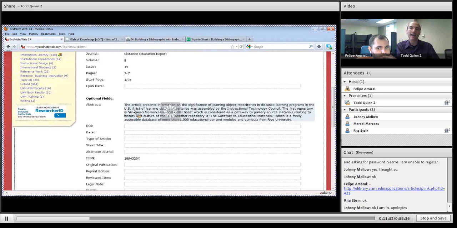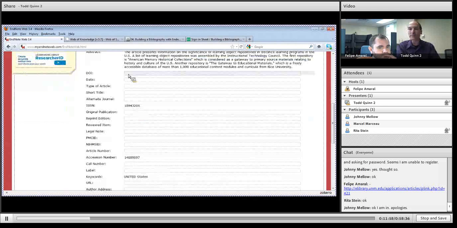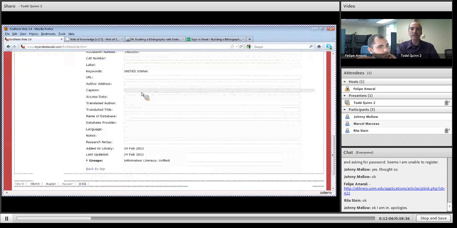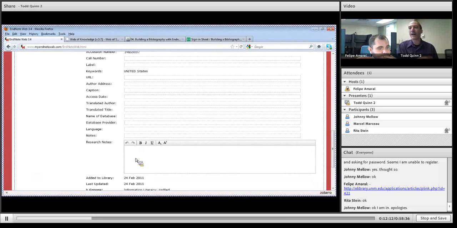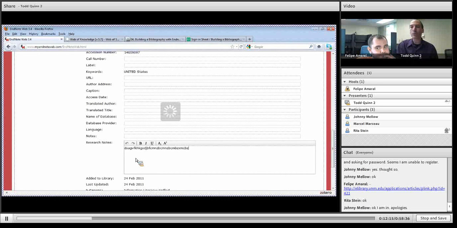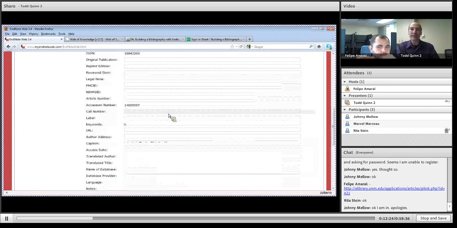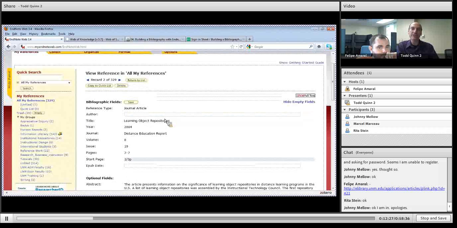Sometimes you'll see a DOI, you'll see that more in the education psychology area, even scientists now. And these are all the possible fields, and down here at the bottom it says research notes. Some people like to go in here and type in your own notes and say why this article is important to you, or maybe a specific quote from the article. All these fields are editable. And after you make some changes, you can hit save, and then the record's saved.